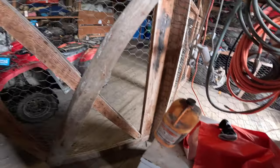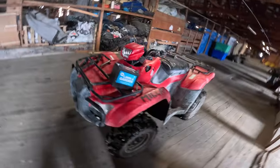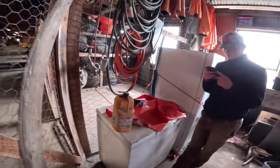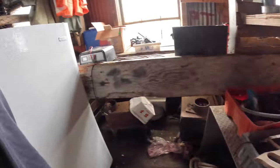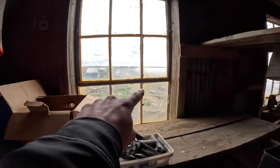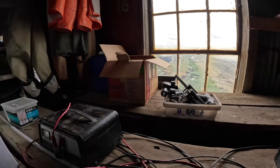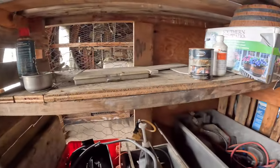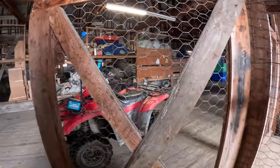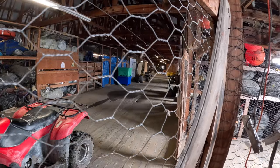Got to the cannery. This is our locker — tons of stuff in here. There's a chest freezer, a body freezer, and there's more cabins on this side of the bay. There's probably a total of 55 lockers in here, something around there. I'm just going to plug in this charger and I'll try to show you guys around the cannery.